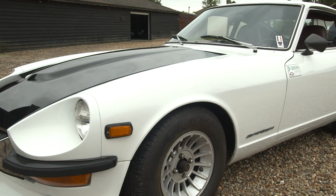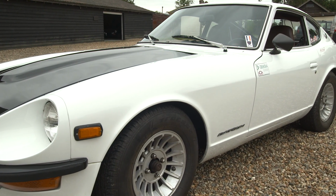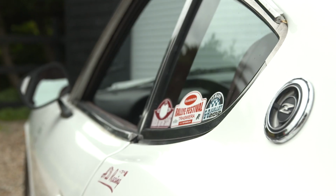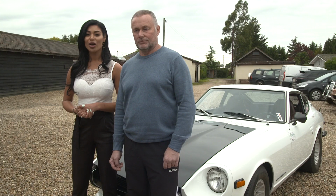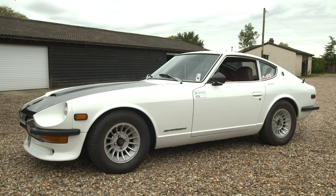This car was replaced with the 260Z, but I think this is the car in its purest form. As I said earlier, cars like this are becoming really hard to find, and over the last few years, the prices have really taken off. But when buying any specialist car, make sure you do your homework before you buy, otherwise you could end up with some nasty bills. Next up is an American muscle car with just a little bit of attitude.